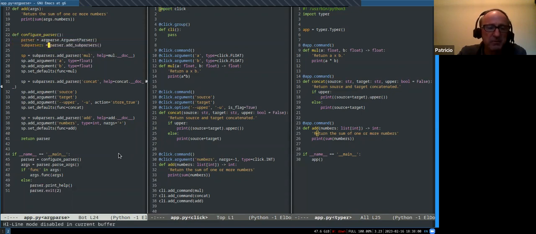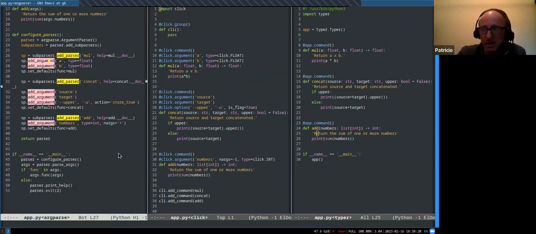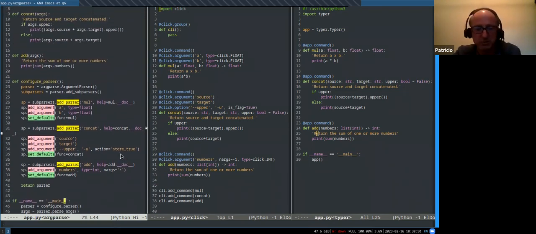We create the parser, and the difference here compared with a simple example is that we call add subparsers, and then in the object that is returned, we call add parser, and this will create subparsers. For each of these subparsers, in turn, we call add argument as needed, and then we call set defaults. Set defaults is interesting because it creates an attribute in the namespace that doesn't come from the command line. We just create it to store a reference to the corresponding function. So this structure is what allows us to have just this single line for dispatch. Okay, so that's how we do the subcommand solution in argparse.